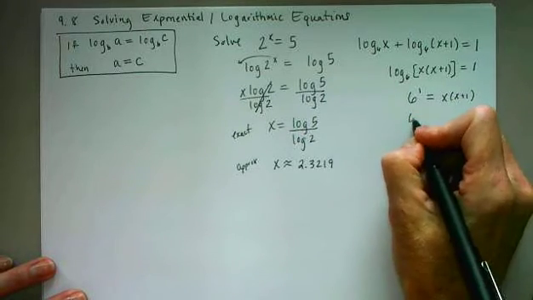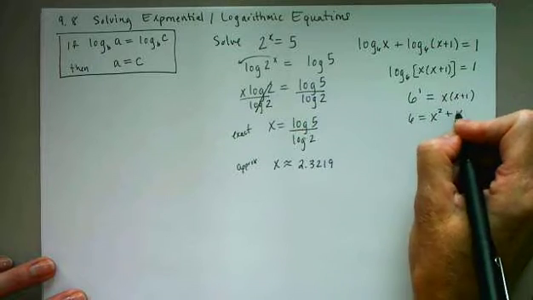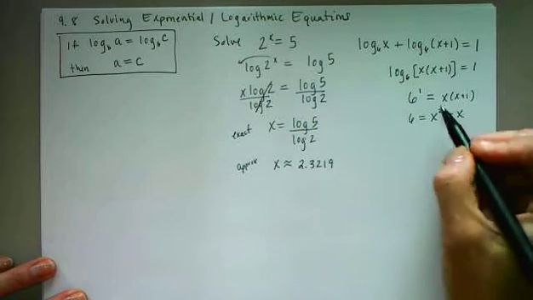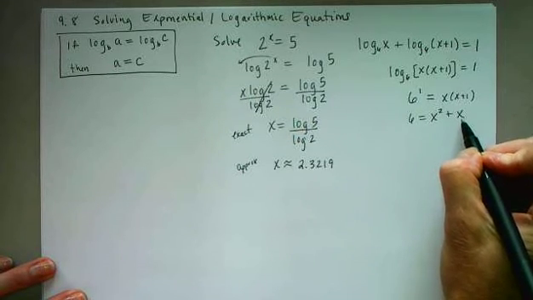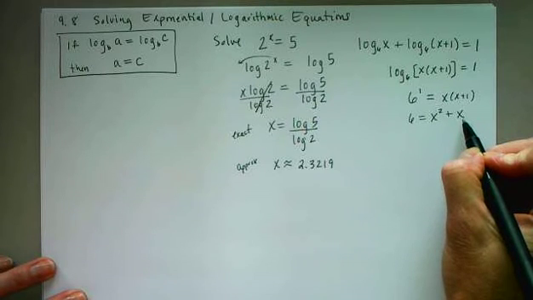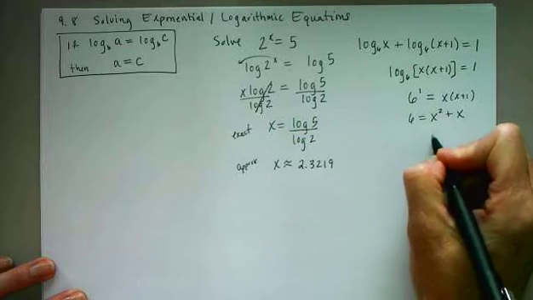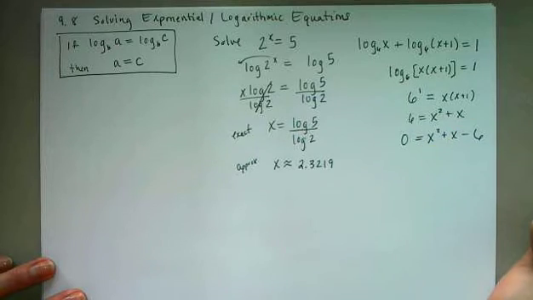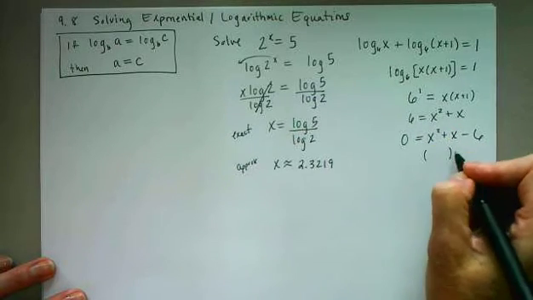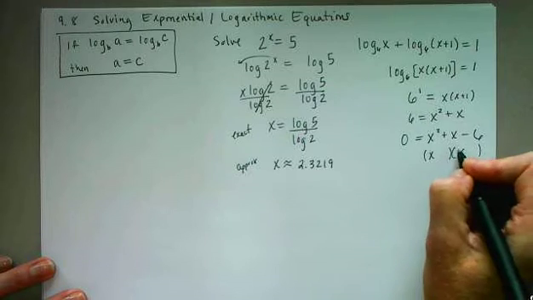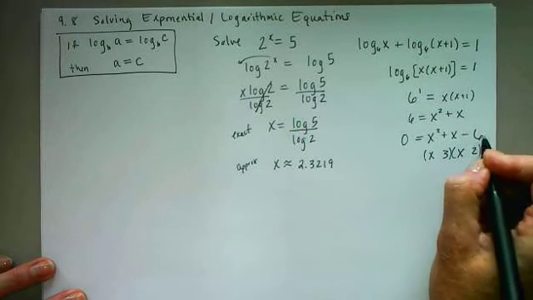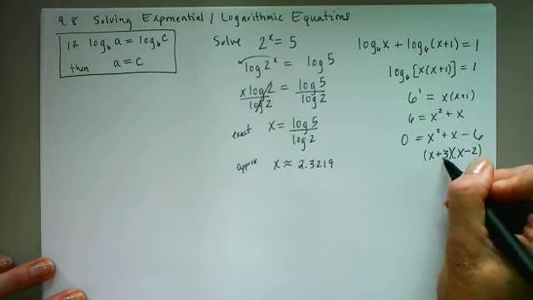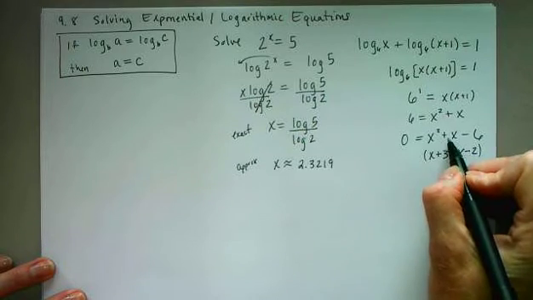So then let's just go one more step and distribute that x. And some people do that up here, and that might have been good to do. But now this is complete review. You should know what to do when you have x squared and x. To solve, we're going to have to do that f word. We're going to have to factor. So before we factor, we know it has to be equal to 0. Then I can factor. And you might need to factor by grouping. You can factor however you like. But I can see that 3 times 2 is 6. And if 3 is positive and 2 is negative, I'll get negative 6. And the outside and the inside will add up to 1 right there.